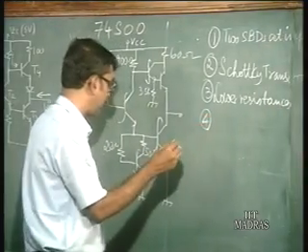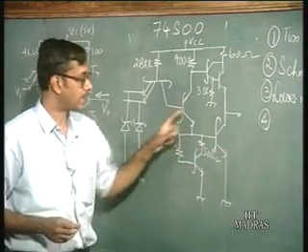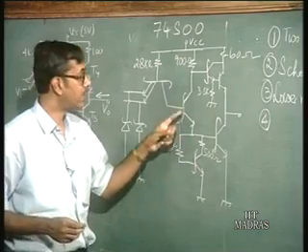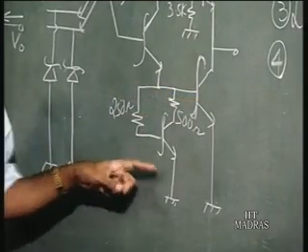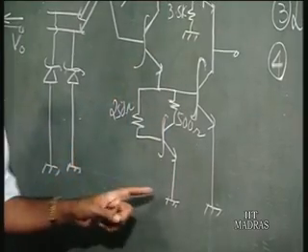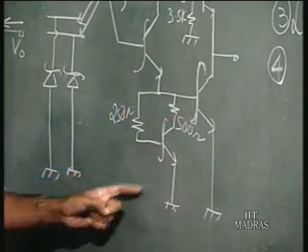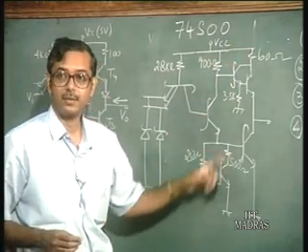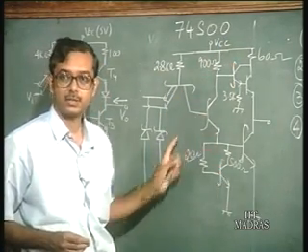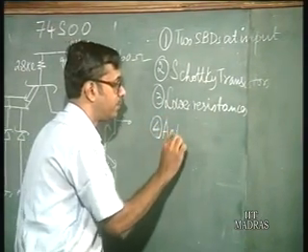What are we left with? This part of the circuit. Instead of a resistance here at the base of the output transistor, you have an active pull down. You had an active pull up, and this part, instead of a resistance, has a transistor circuit. So you introduce what is called an active pull down.